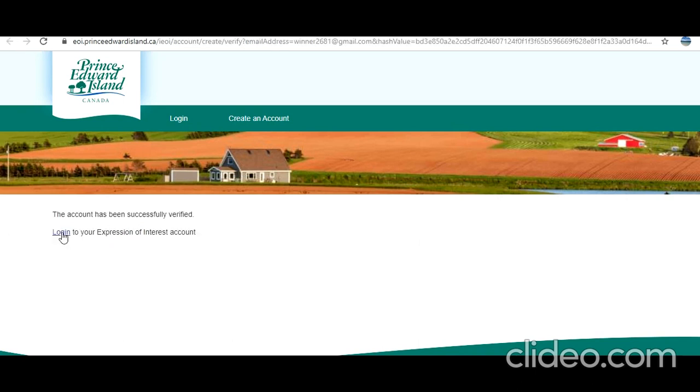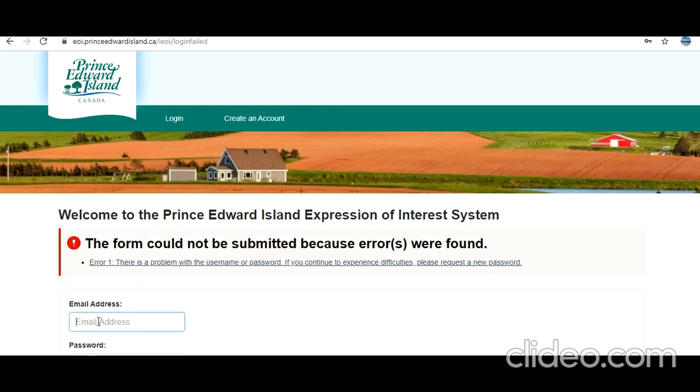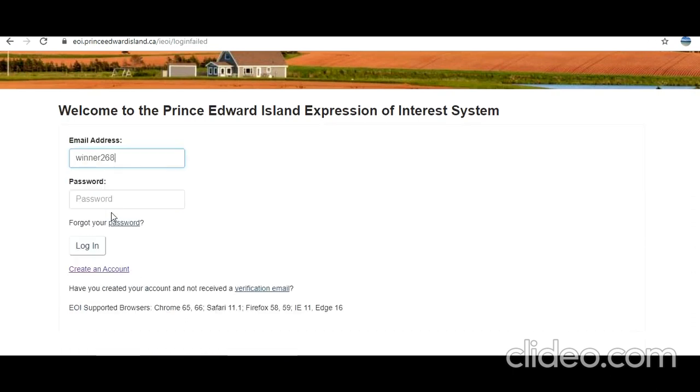So when I click on the link, this is what comes up. So log in using the account. Password. Click on login. Oh, I think I made a mistake. I'll try once again.